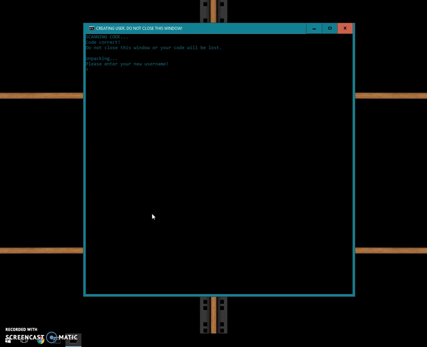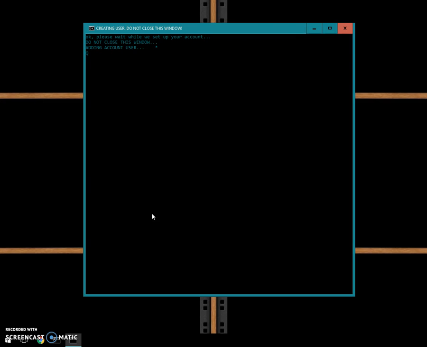Let's say, what should the username be? How about tutorial? Press enter, and it'll check if it's available or not, and then you enter in your new password. So we'll have it be 1, 2, 3, 4. And yes, that is correct. So press Y on your keyboard. Okay, so this is the password for your chat room, your personal chat room, which only people with the password can access. So let's also have that be 1, 2, 3, 4, just for easy sake.